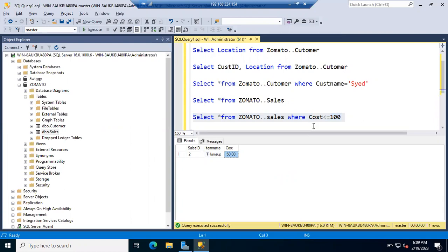Hardly, as a DBA, we will use this where condition only, guys. A lot of conditions and filters are there, but we don't use anything else. Generally for maintenance purposes, when hundreds of databases are there and I want to pull specific information, then you can use the where condition. We use select queries with the where condition. If you know how to use the where condition, that's more than enough, guys.